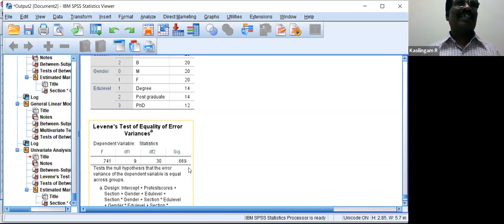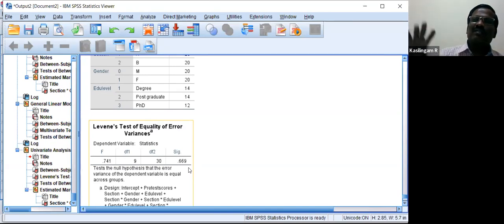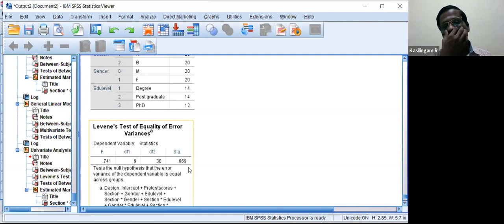We want the groups to be homogeneous, and only then should you perform the test. Otherwise we should go for a robust test. Very good, so this is one.